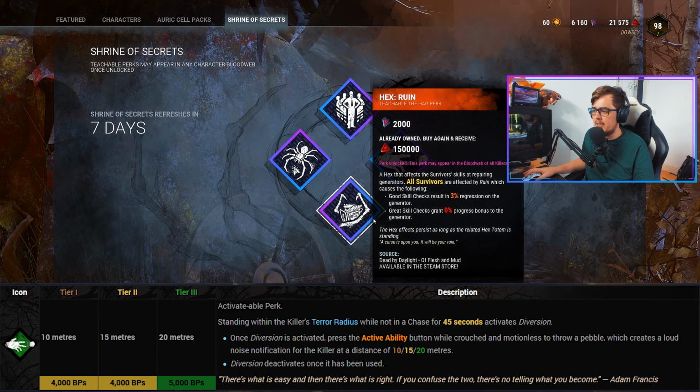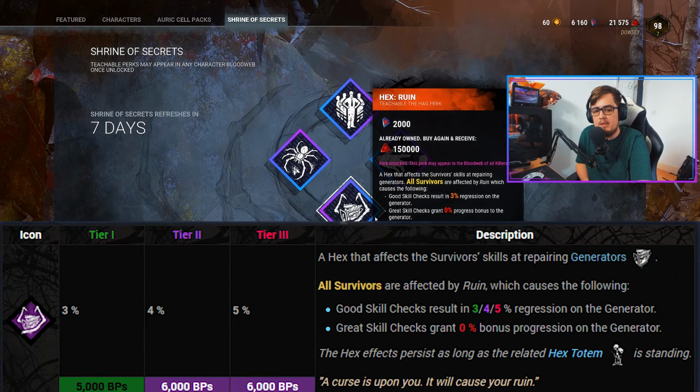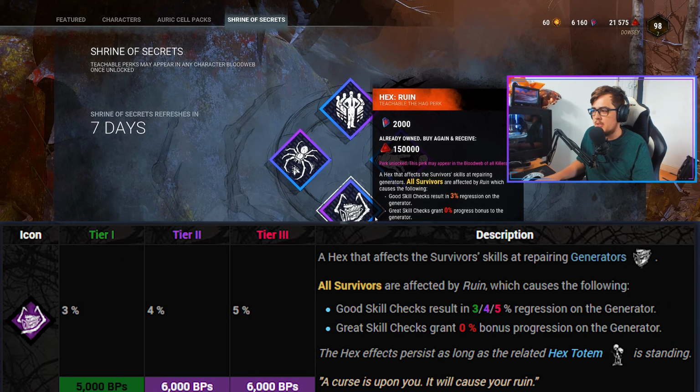Here's a really strong perk. Killer's getting lucky two weeks in a row. Barbecue and Chili, Corrupt Intervention, and now here we have Hex: Ruin, which is a unique perk for the Hag, unlocked at level 35 and onwards. It's a Hex perk, which means that it's attached to a totem in the map, and it affects all survivors' skill checks whilst repairing generators.